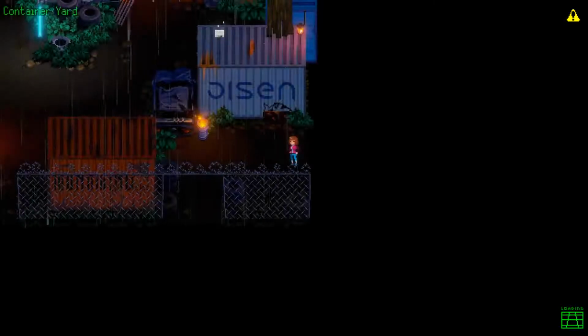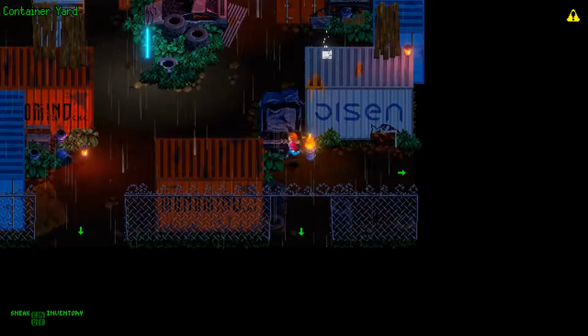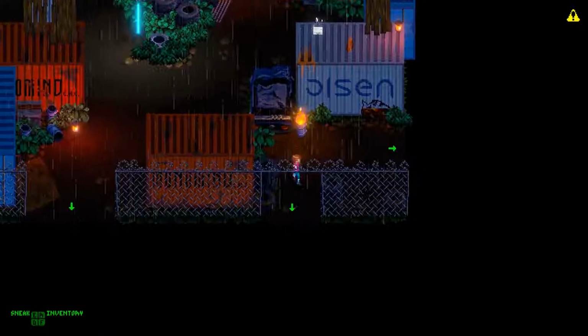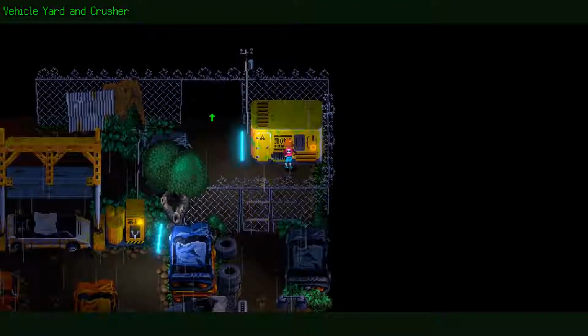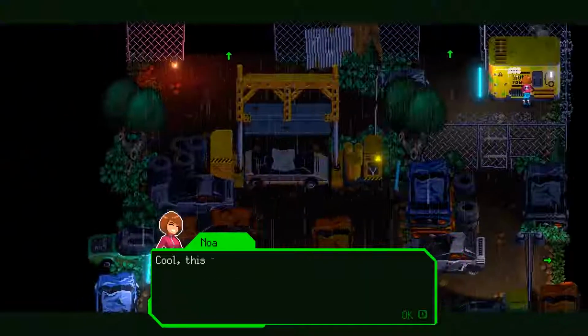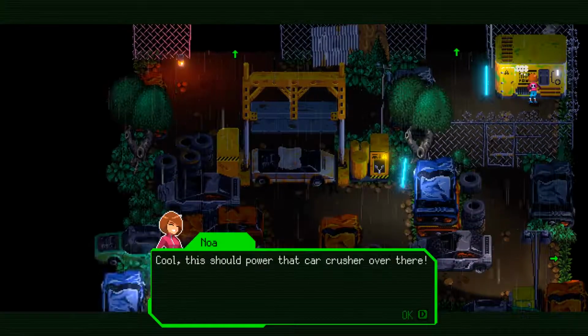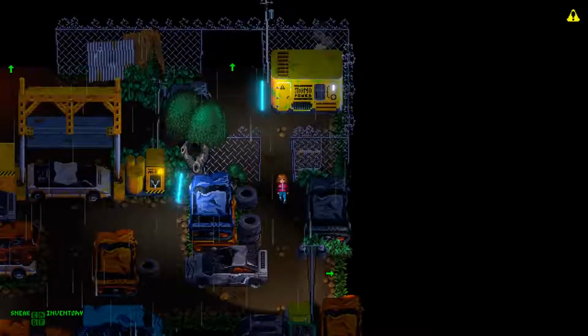I'm kind of surprised that I'm not seeing or meeting any enemies. Like, I'm ready for it. Can I go up here? Can I go up and around here in any way, shape, or form? Darn, doesn't seem like it. That or I'm just getting really lucky. Well, what do you know? Cool, I should power that car crusher over there. Ah, and the gateway is open. Nice.